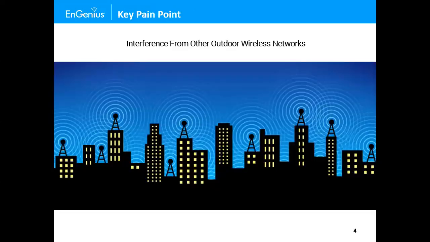Okay, what's the key pain point? The key pain point is interference, obviously. Nothing is more frustrating than a customer complaining about flaky wireless performance, spotty coverage, or dropped connections. Wireless networks are most affected by wireless interference.